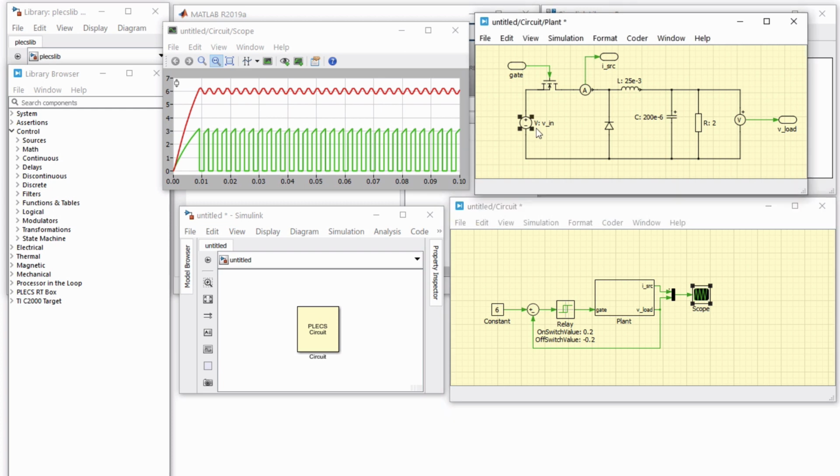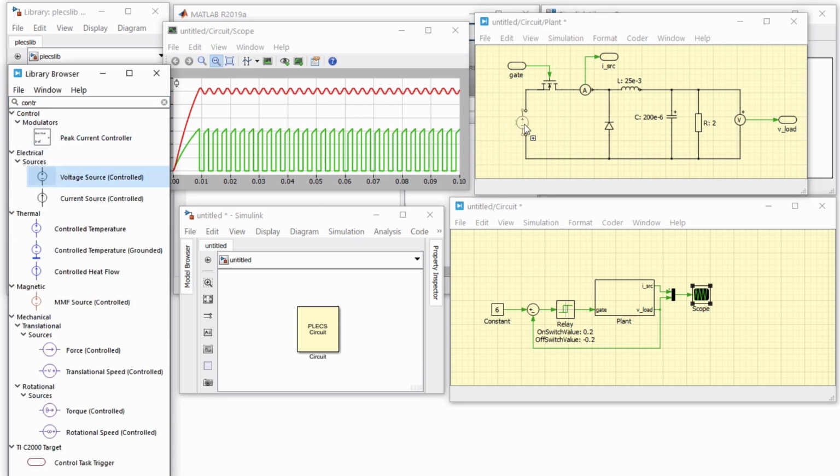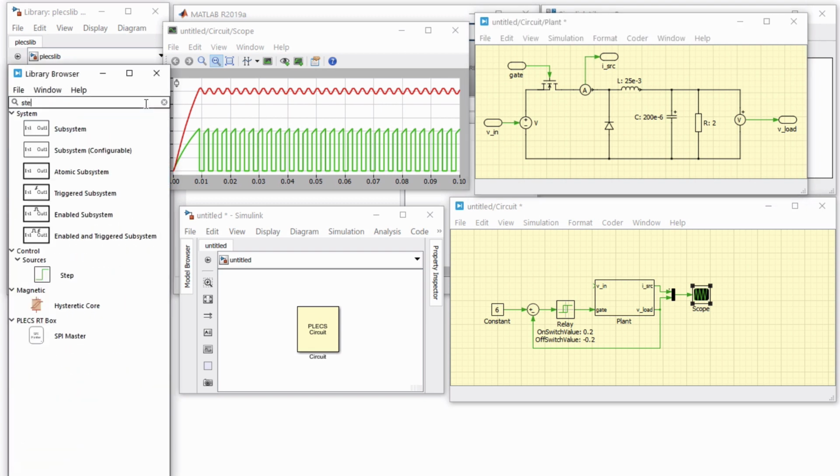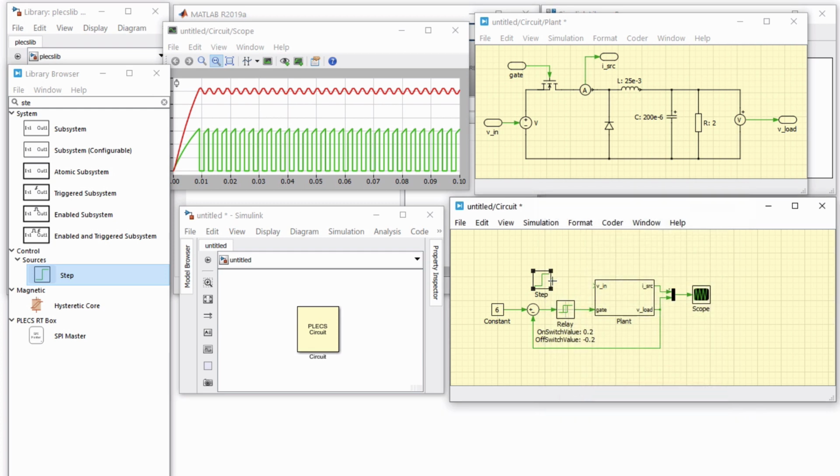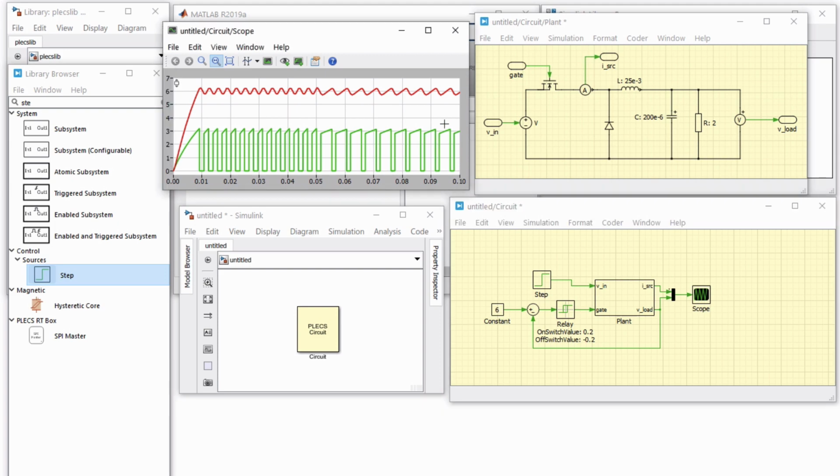To make things a bit more interesting, we can apply a step change in the input. We replace the constant input source with the controlled input source. A step function block allows you to schedule a value to increase or decrease at a time that you specify during the simulation. So we will use one to change the signal that is fed into the input at the midpoint of the simulation from 12 volts to 8 volts. We can then observe how well the controller regulates out this disturbance to maintain the desired capacitor voltage.